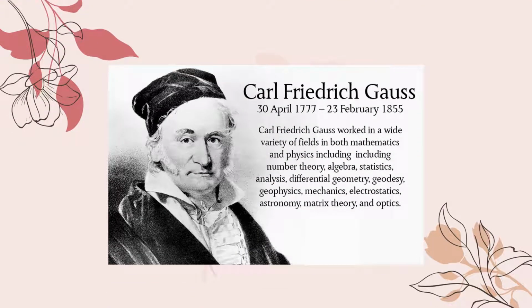Carl Friedrich Gauss was born in Brunswick, Germany. He was a German mathematician who contributed in many fields like number theory, astronomy, geophysics, statistics, algebra, etc. He was not only a mathematician, but he was also a physicist and an astronomer. When he was a teenager, he became the first person to prove the law of quadratic reciprocity, which is a math theory to determine whether quadratic equations can be solved. He also discovered Bode's law, the binomial theorem, and the arithmetic geometric mean, as well as the prime number theorem.